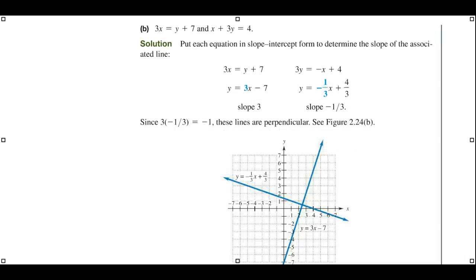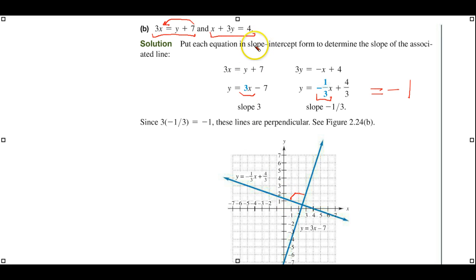And in example B, again, the equations are in sort of a form. This one's in standard form. This isn't in any. We're going to bring our 7 over to this side. Then this is in slope-intercept. We have to solve for a positive y. So when we do so, we get a positive 3. This is going to be a negative 1/3. We multiply them together. Our product is a -1. The lines are perpendicular. It forms a right angle there.